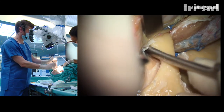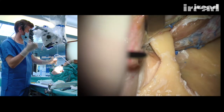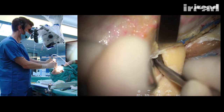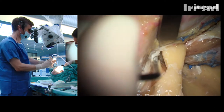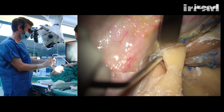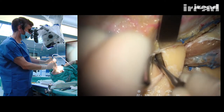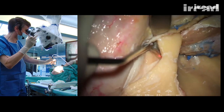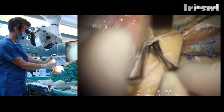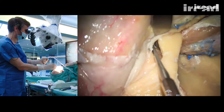And progressively, I move along the lateral wall of the orbit towards the lateral aspect of the inferior orbital fissure. A smaller dissector is necessary here until I feel the defect of the inferior orbital fissure. Here, I just felt the defect.